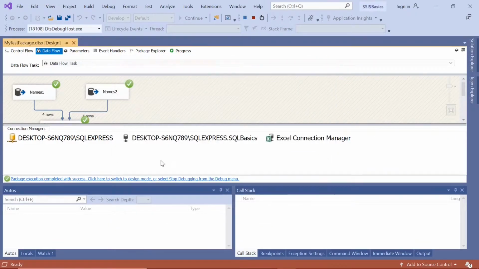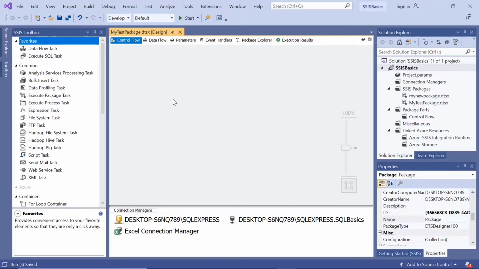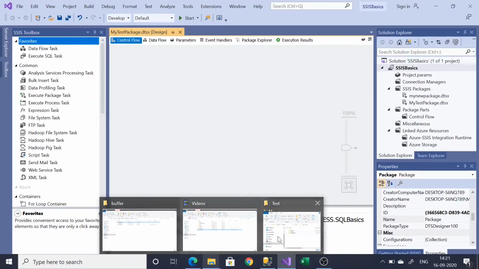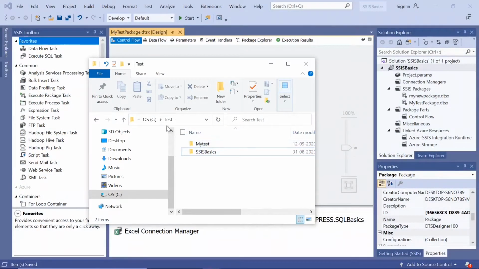Now we can test it from a file too. Now let us test the union all transformation by taking one of the inputs from an Excel file. So let us create an Excel file here in the test.